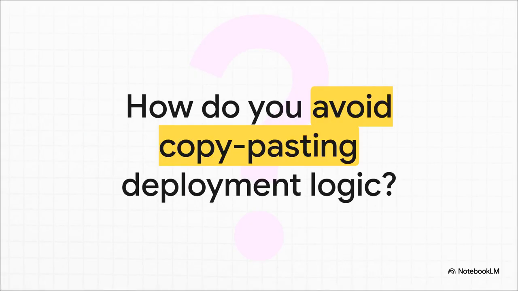And finally, let's talk about reusability. Your deployment logic for your development environment is probably 95% the same as it is for staging and for production. The absolute worst thing you can do is copy and paste that logic into 3 different pipeline files. It just becomes a total nightmare to maintain.